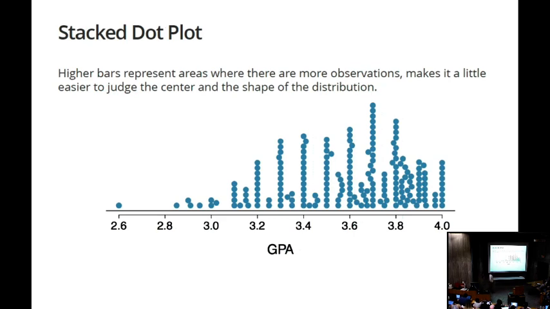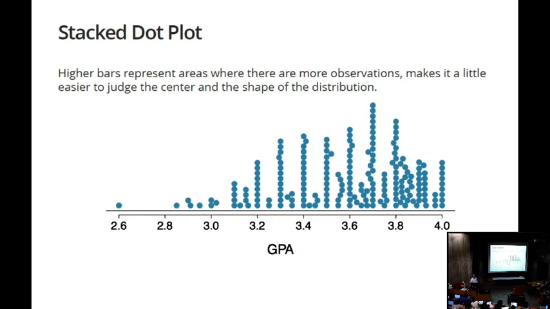So on the GPA plot that we did a minute ago, we just had them all stacked in one axis. And that was okay, but it was kind of hard to see how many we had at a given point because it got darker, but you're like, how much darker did it actually get? This is called a stacked dot plot. So instead of letting them stack on top of each other, we make them stack vertically. Now, I'm not 100% sure exactly why it got all funky here and started doing random curves. We're just going to accept that that was how that program did the plot.